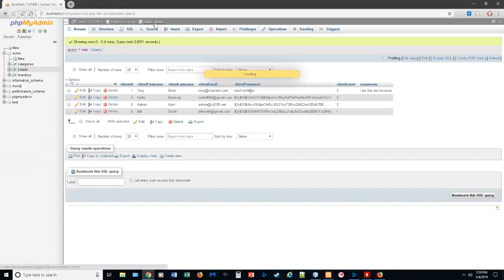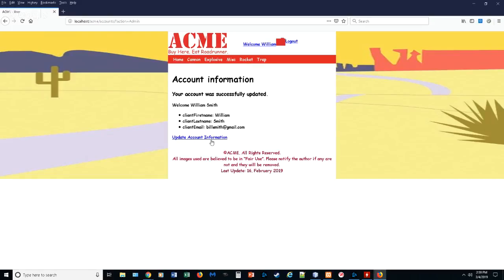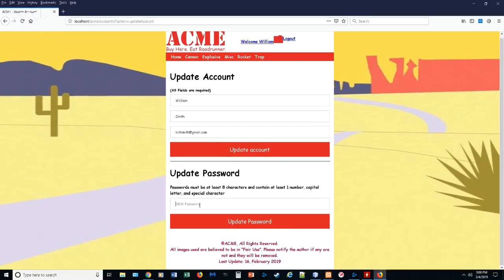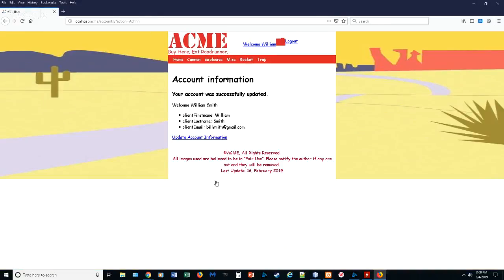And we'll go in here to check out our table. And as you can see now, it updated it to William. And also, if you notice, since William's a level 1 account, he does not have those administrative tools down here that we had before when we logged in with my email I created for myself on the system. So now with Bill, he just has the account information. And we can put this new password in for him. Here, watch, we'll update that. There we go. Now his password's updated.